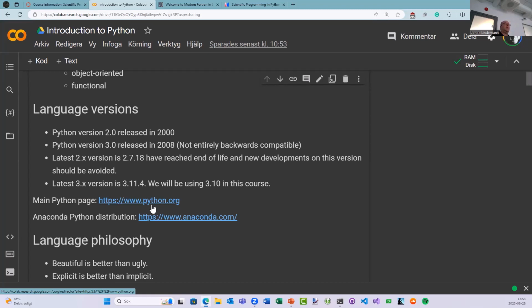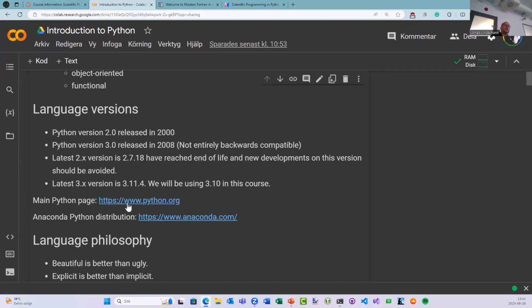There is still a Python 2 version because it has been used in so many applications and libraries that it's very hard to deprecate. But it has been deprecated now, so they will not release any more versions than 2.7.18. That's the final Python 2 version. I think the latest version of 3 is now 3.11.4 or something. By default, I think the Python and Anaconda versions will install 3.10. There are no big syntax differences between these versions, and we will not be that bleeding edge in this course.